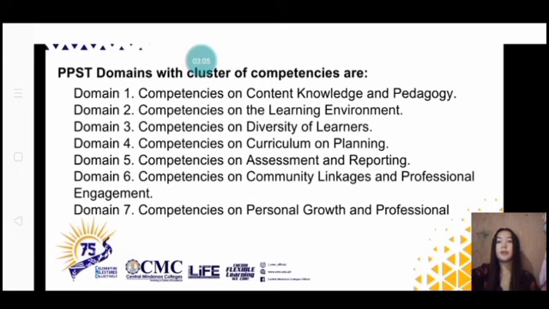Next domain is competencies on curriculum planning. Competencies in curriculum planning involve designing effective instructional strategies, aligning content with learning objectives, and creating a cohesive educational plan. Skilled educators consider students' needs, interests, and developmental levels when developing curriculum.